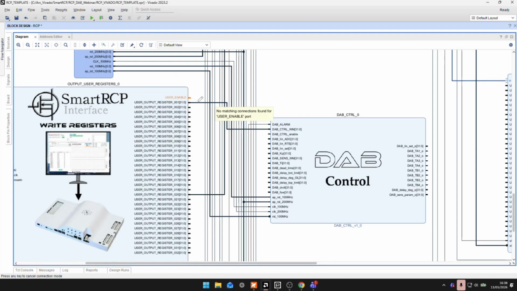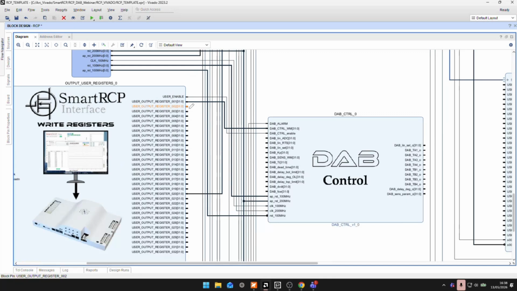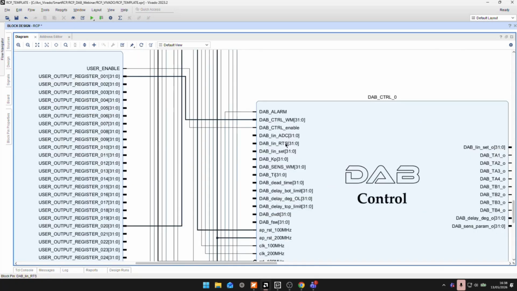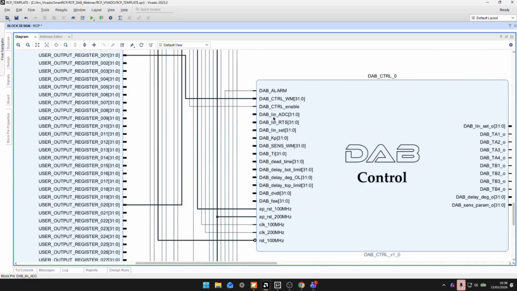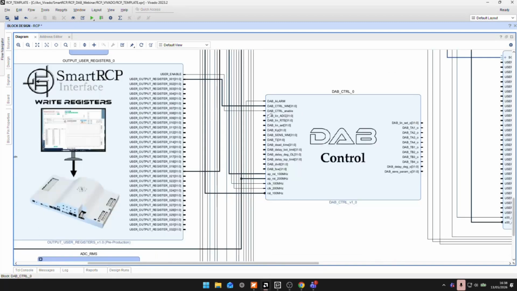For example, this one is the main user enable signal that is going to enable the operation of this IP from the interface. We are going to connect now, as we can see here, the input current, the one measured from the ADCs, from the current sensor.